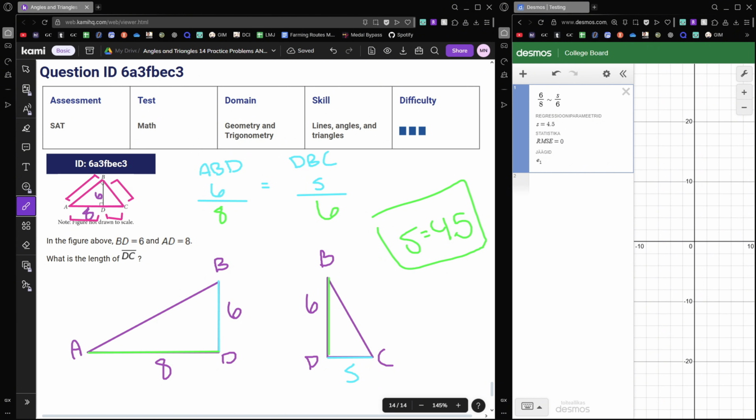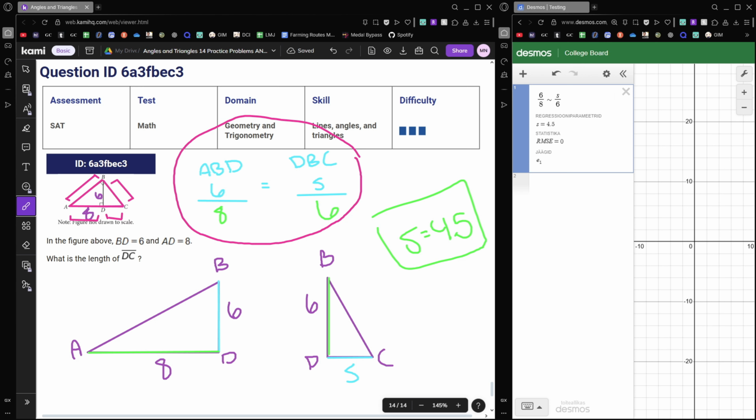Now, I also say the rule that the shortest side goes with the shortest side, the middle length side goes with the middle length side, and the longest side will go with the longest side when you make a proportion. Now you might be wondering, okay, that's great and all, but when are you supposed to use the shortest side, the middle length side, or the longest side in your proportion?